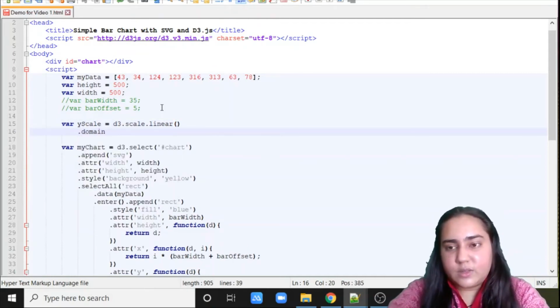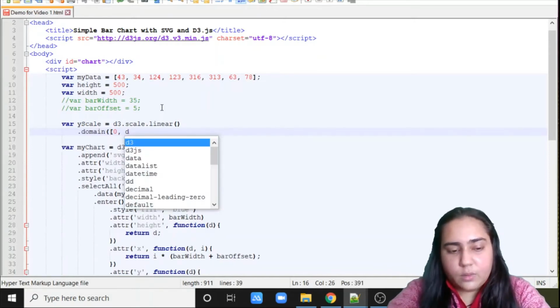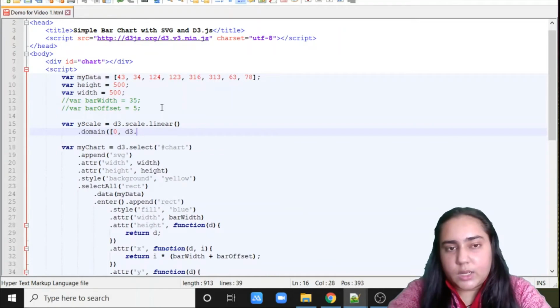So there are two things basically that you need to specify. One is the domain. Okay, so the domain is the data that you're going to use, or sort of what kind of numbers are going to come. So in this case, the domain is going to be 0, okay, from 0 up to what number this is going to scale, up to what number you want something on the y-axis.